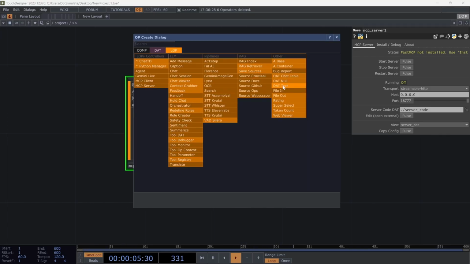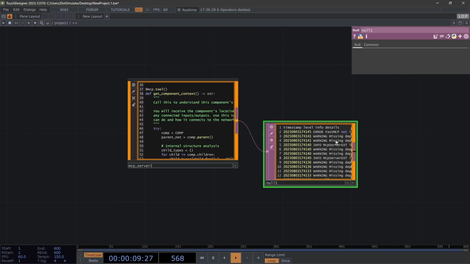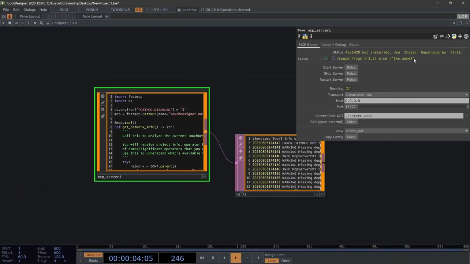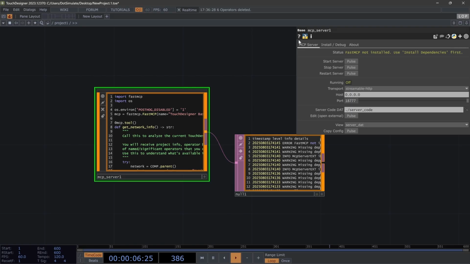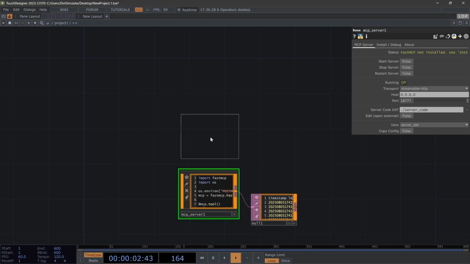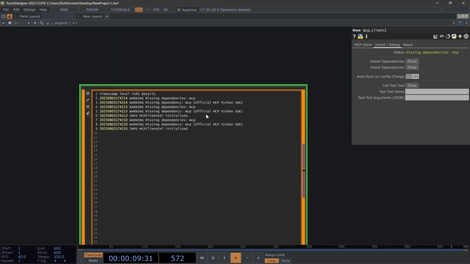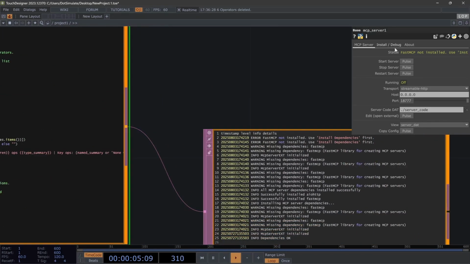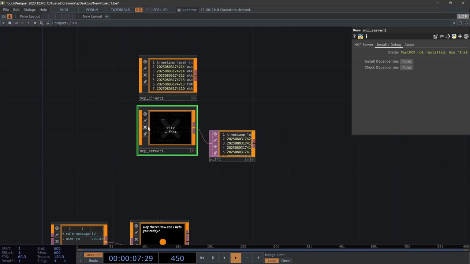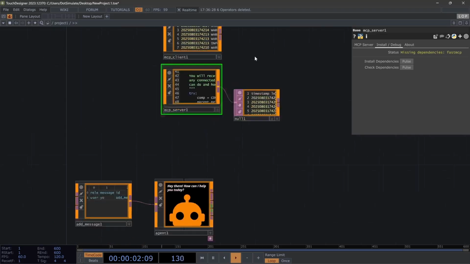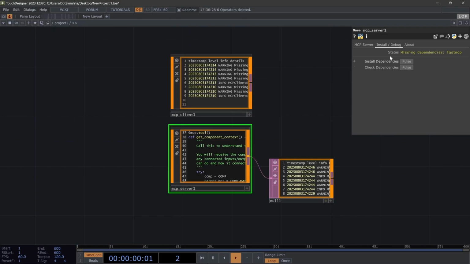Just so you are aware, most LOPs have an output that is a log, and that's easier to read than dragging out the status. But the status is also dynamically linked to the last log message. To fix the MCP server, and I believe the client will also have the same issue, it's not able to import MCP. And if I hit start server, install dependencies, it's going to go on this circular loop. So this is not finding the fastmcp stuff.